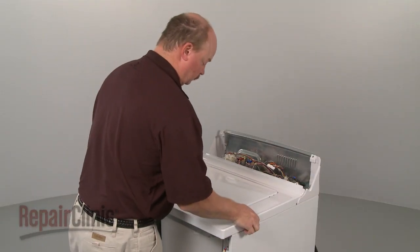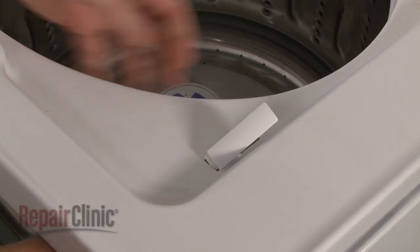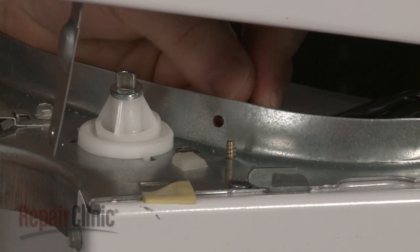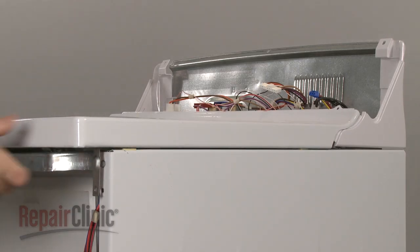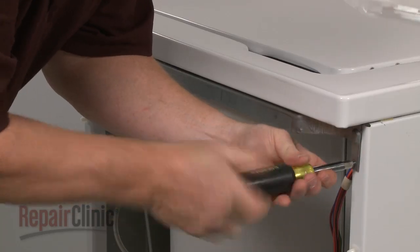Replace the main top by first inserting the lid switch through the hole in the top and snapping it into place. Snap the wire retainer into the frame. Now align the slots in the main top with the mounting tabs on the frame and push the main top back into position. Secure with the screws in the front.